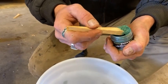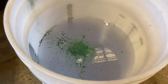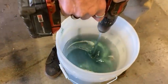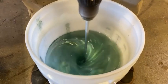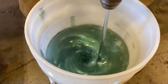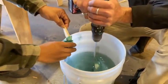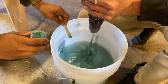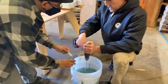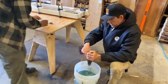I'd like a pretty heavy green on this one. I don't really want to be able to see through it at all, opaque. So we'll put that in. We'll see what that starts to look like. Pretty cool, but I think I could even see more in there. So Reggie, you want to dump some more pigment in there? Keep going, Reggie. Yeah, go more. There you go. All right, that should be good now. Now we got that dark.